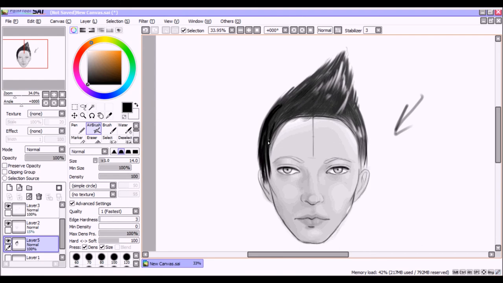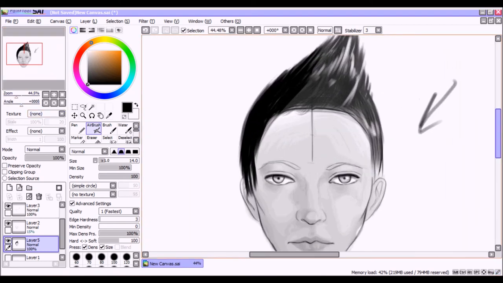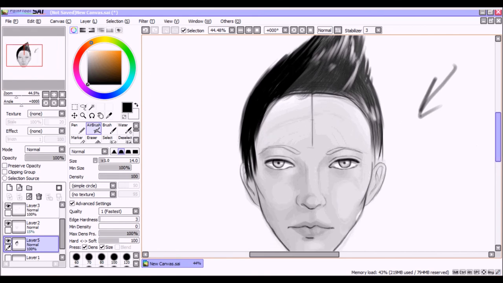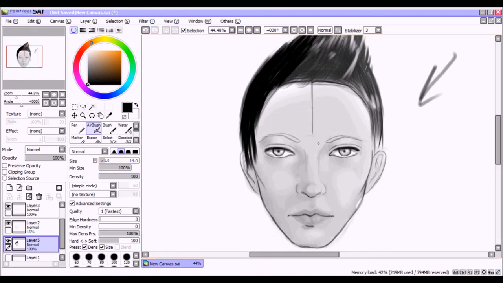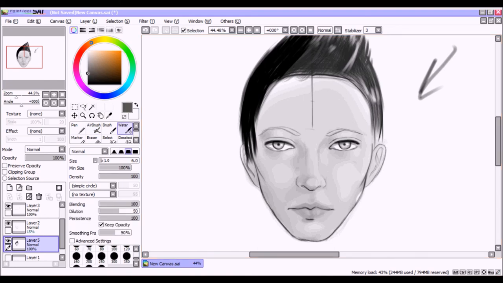But you know, there are many different kinds of hairstyles you can add to your character. Check out some of my speed paint videos if you want to get an idea of how I draw hairstyles. But yeah, I can't go into too much detail there. Anyway, I hope you kind of learned something from this tutorial. I have very limited time to actually go fully into detail about stuff, but hopefully in the near future I'll be able to upload more detailed explanations.